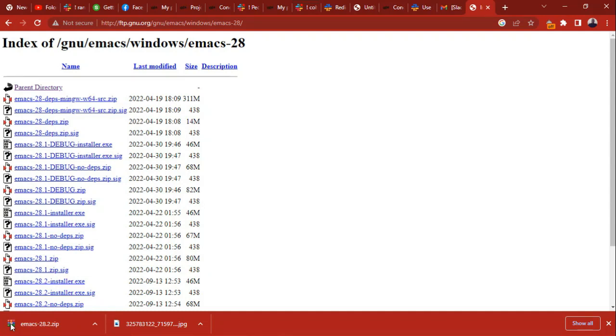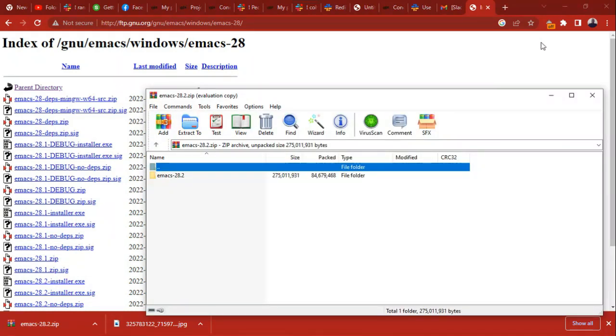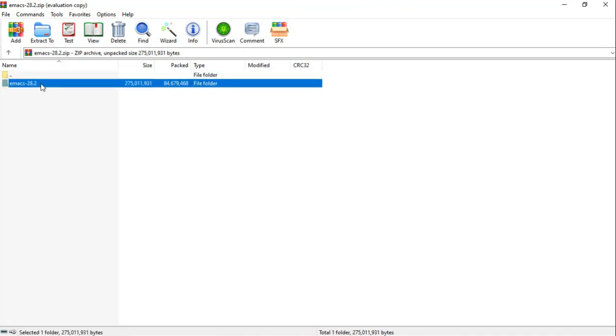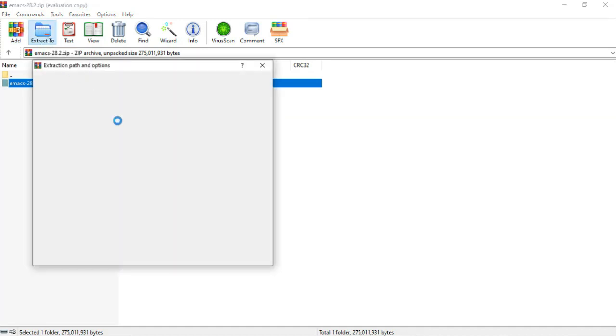And open. So now you see that the file has opened, and you need to actually extract this file into a folder where you can locate it. So I'll just take it straight to where I want to extract it to.